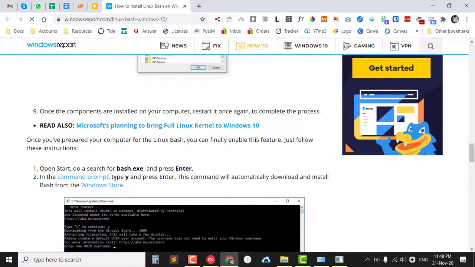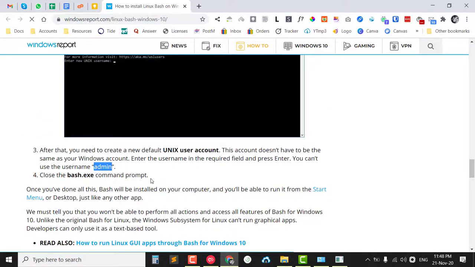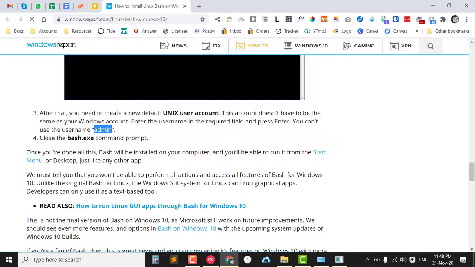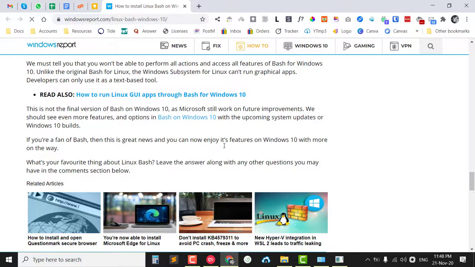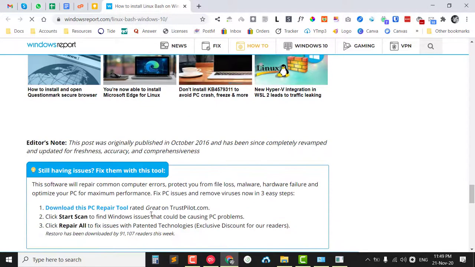Start to do command prompt, type Y. Okay, so it will tell you that you won't be able to perform all actions and access all features of bash for Windows 10. Unlike original bash for Linux, the Linux subsystem can't run graphical apps. Developers can use it as a text-based tool. Okay, I suggest guys you just read all of this.